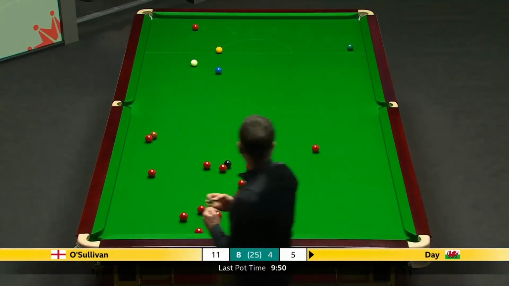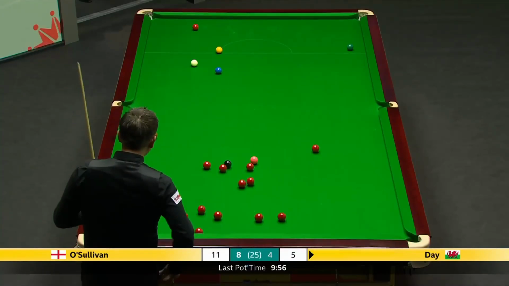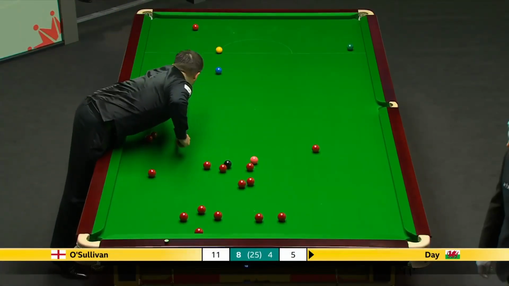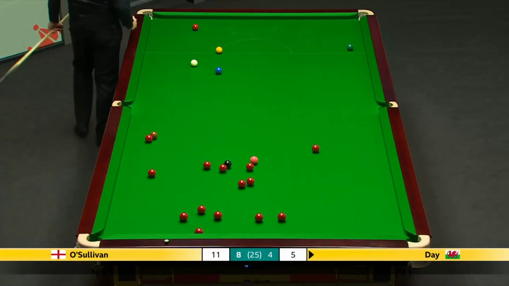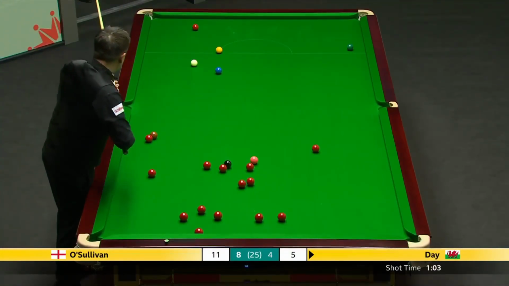Just checking the right-hand side of the table there, Ryan, to see if he took the red that's on the right. Would he leave anything? He might not, but the problem is he wouldn't be on anything either. Brown, black and pink all tied up, so no great value in taking that shot. Don't blame him taking his time. Needs a bit of thinking about this one.